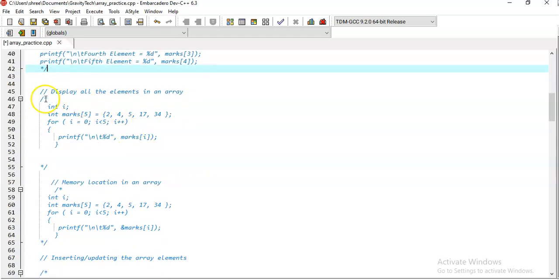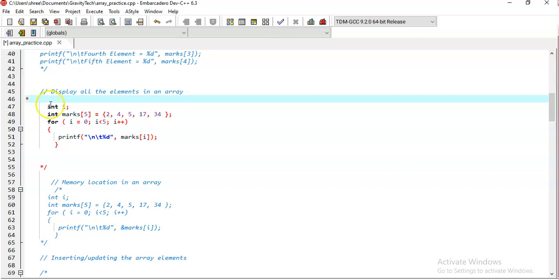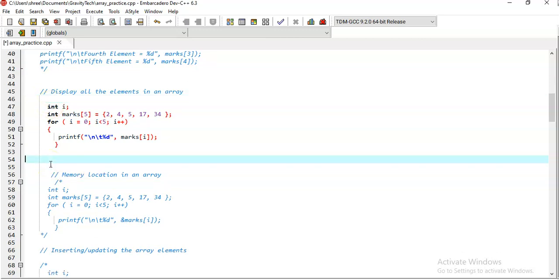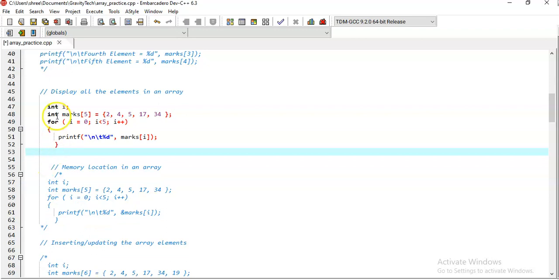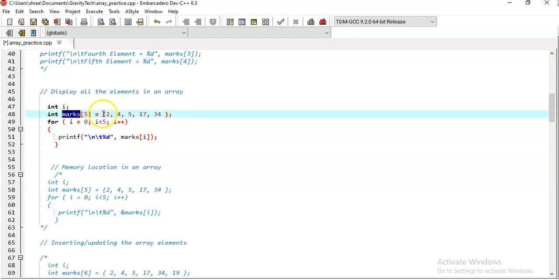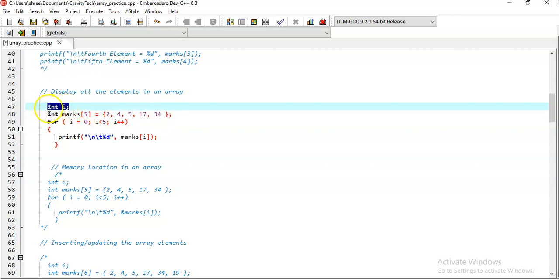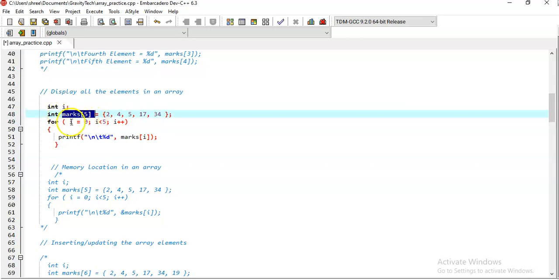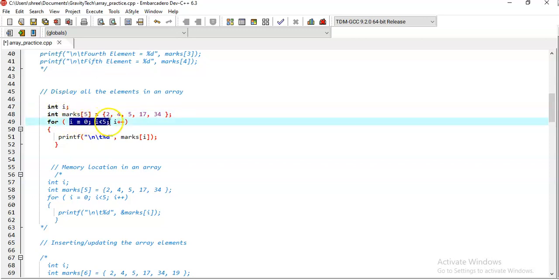Now let's just try to display the elements in an array, which you can just do simply using printf and for loop. See, now what I'm doing here, marks I, I'm using the same array, and I'm having an integer variable I, which is basically going to be the iterator over this. So I is equal to 0, I less than 5, I plus plus.